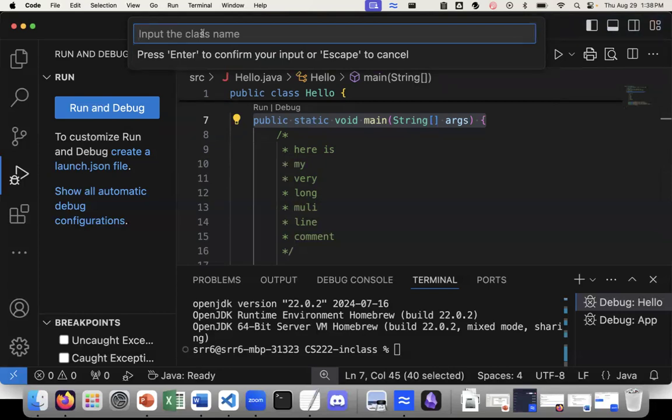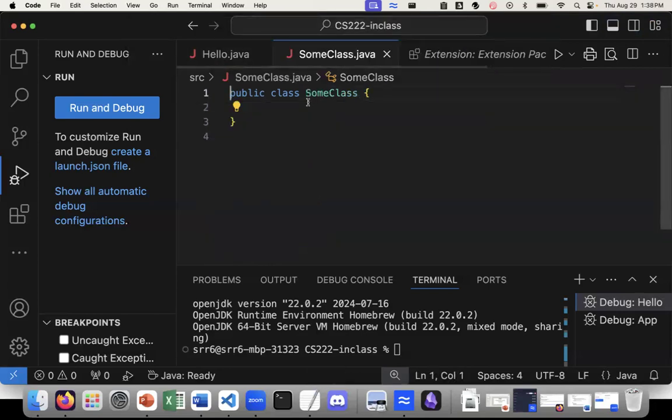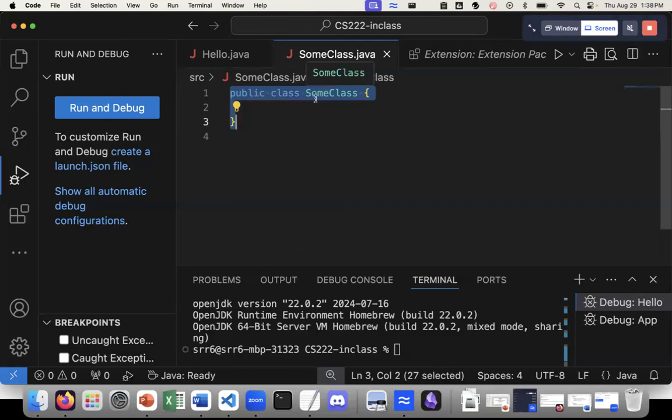When you give class names, you're going to want to have a capital letter. That's typical for Java. So I can do something like SomeClass.java. Technically having a lowercase letter doesn't give you any errors, but when we're naming a class, we want capital letters. Then once I'm done, I hit enter, and it brings up public class SomeClass, and now I can type my code and do what I want here.